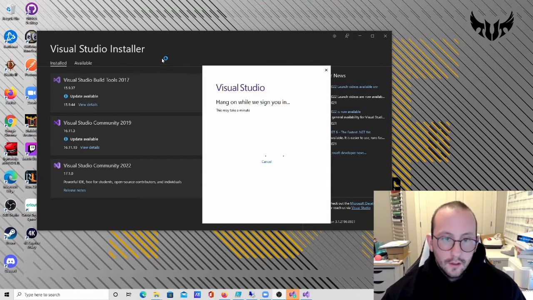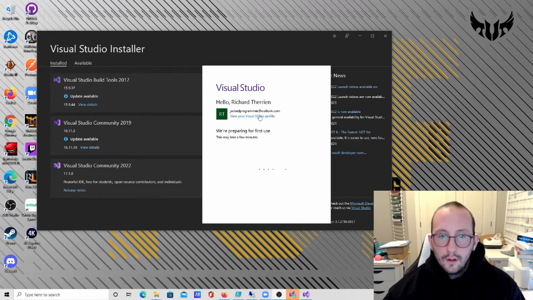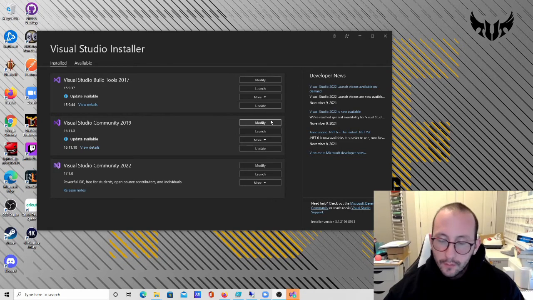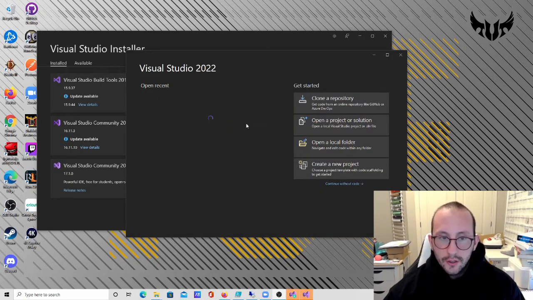All right, so the install is actually complete. Once you complete the install, a window will appear. If you've already signed in to Visual Studio Community 2019, it should just use the same account, and that should log in.